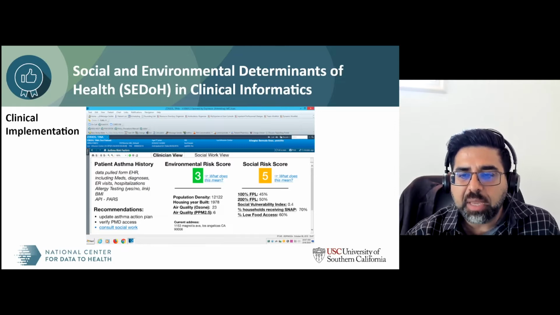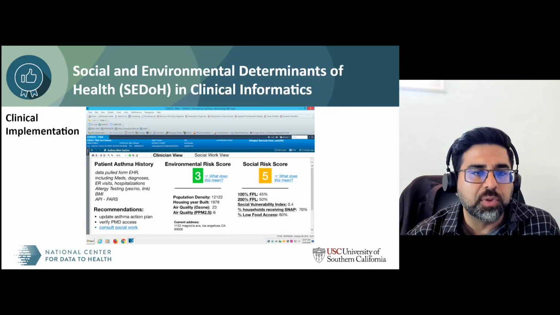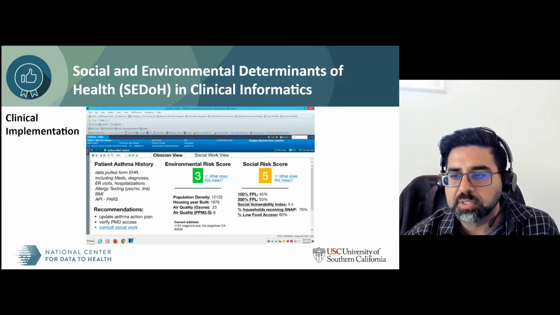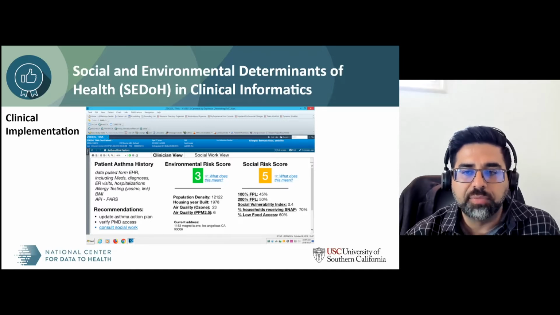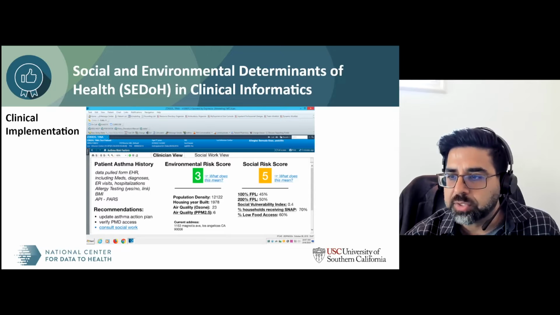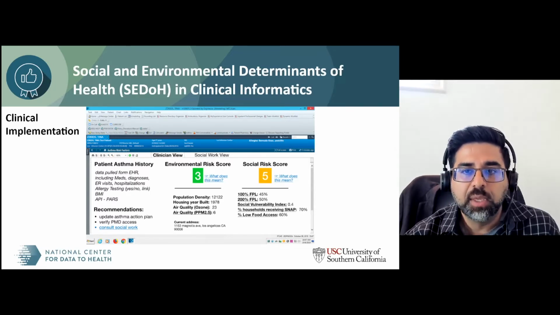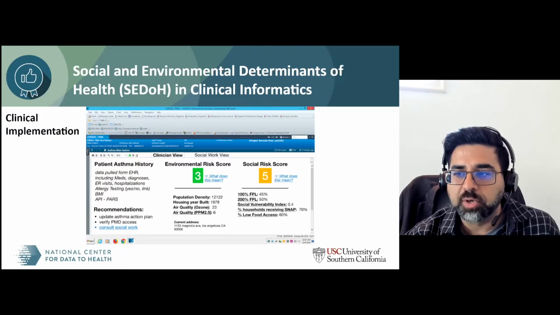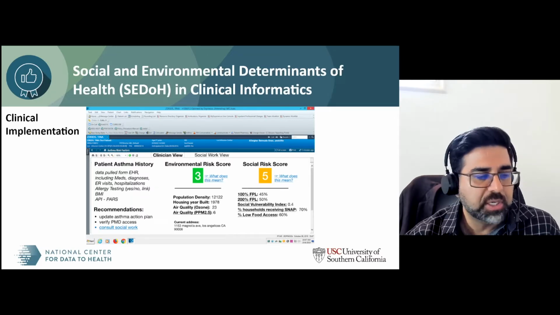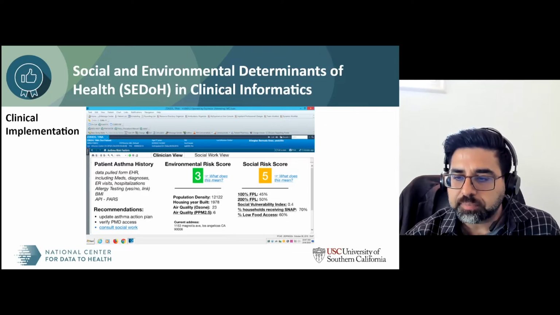But the bottom line is that you can put that together with your care plan for the individual. You can take into account if they have high environmental risks and what that means, if they need to do something, or if they should get a HEPA filter in their house because the housing is too old. Or if the social risk score is high, maybe you can connect them with community services, a support group, other government programs, transportation programs, or the food program if food is an issue. So that's the idea with this.